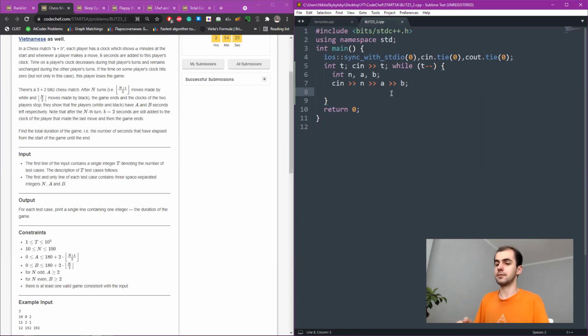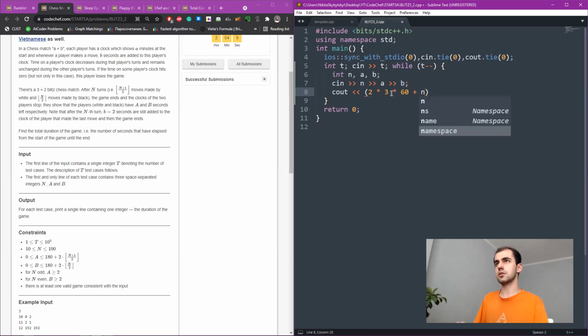Okay, well, if this is correct, then you can think like initially there were 2 players, each of them had 3 minutes, each of the minutes is 60 seconds.